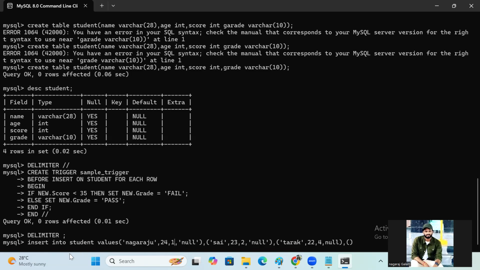Score is like subject score, 90, 34, 35. Tarak, 23, score 35.